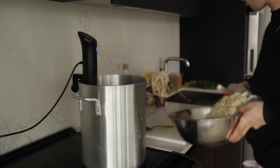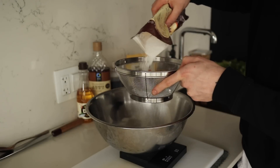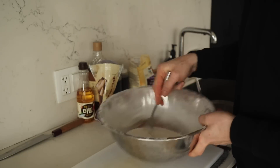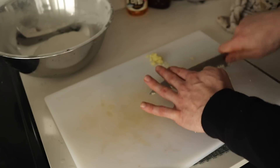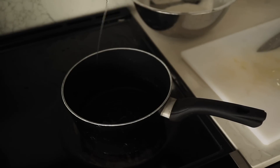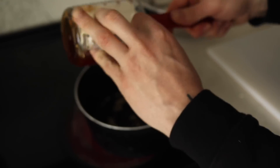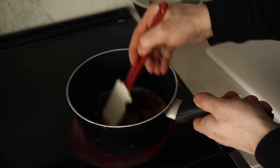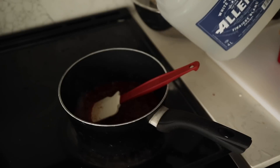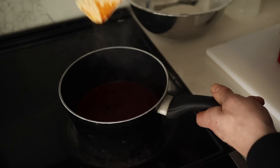Let's cool it down and make our dredge. In roughly equal parts, I'm gonna sift my sweet potato starch — sometimes you get really clumpy pieces — and mix it up with a fork. Then for the sauce, we start with a bit of oil in the pan, sauté the minced garlic and ginger for a nice little sweat, then add in rice syrup, soy sauce, gochujang, brown sugar, and a little bit of white vinegar. Now we're just going to reduce it down to the right consistency.